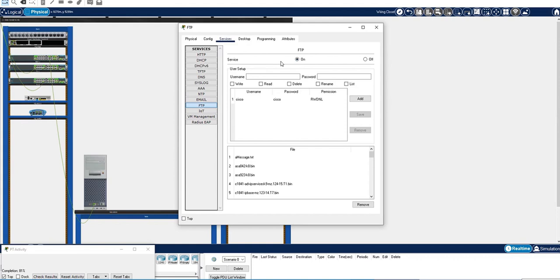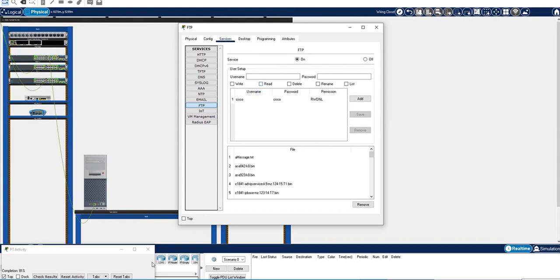Step 2 is Create the FTP user accounts. Under User Setup, enter the usernames, passwords, and privileges listed in the instructions. Click Add to add each user. Note: be sure the username Malia does not include the delete privileges.